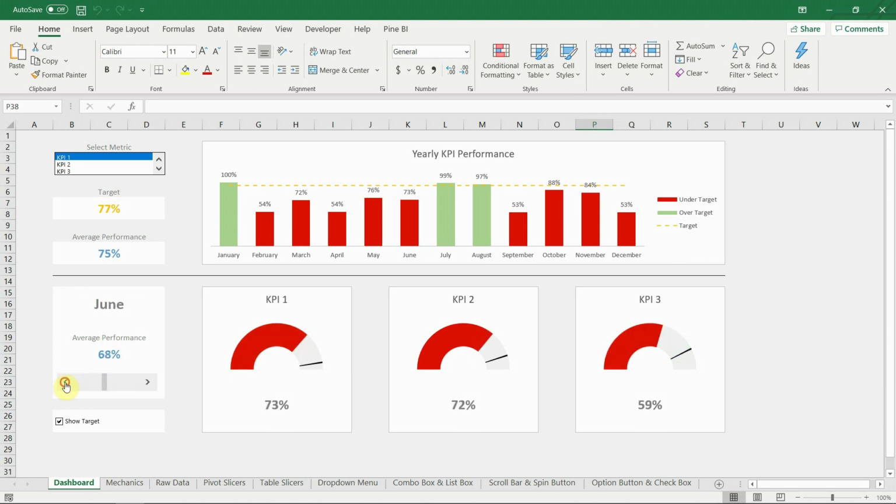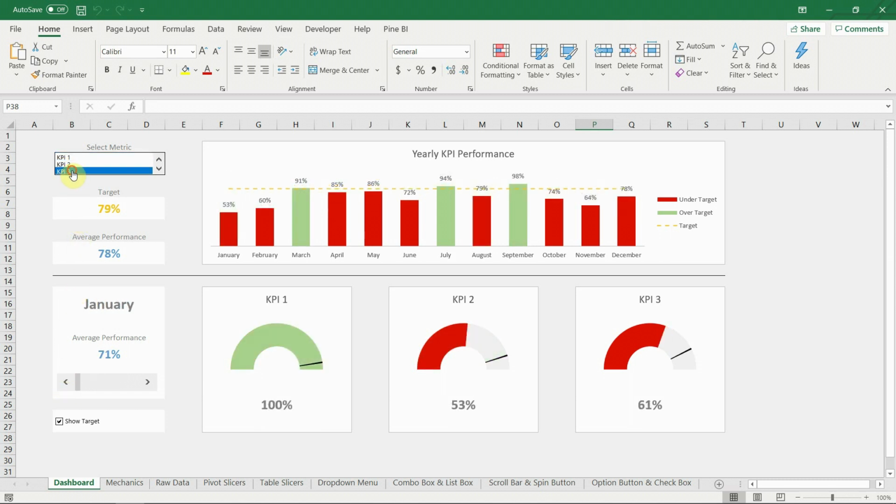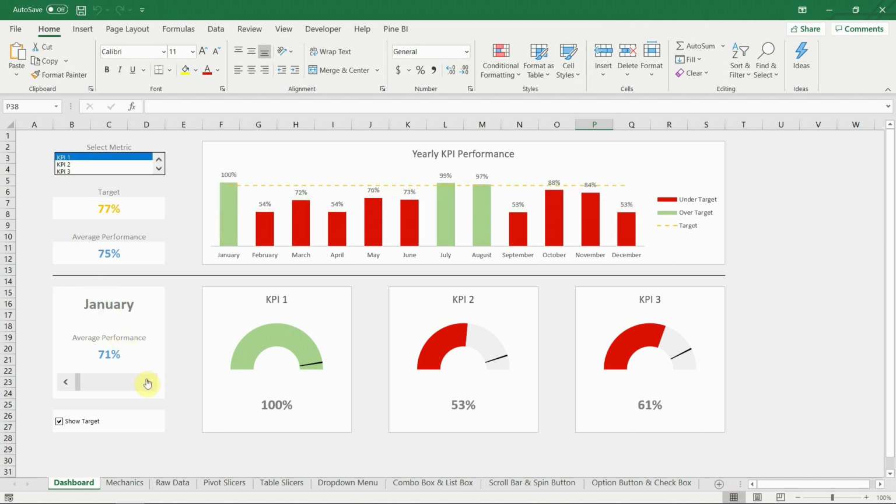To create such a dynamic dashboard in Excel, you would have to use dynamic controls with which to change the visualizations and underlying tables. Fortunately, Excel has many options for that without the need for any complicated coding. Today we're going to go over the most often used Excel features to control dashboards, like slicers, drop-down menus, and form controls.